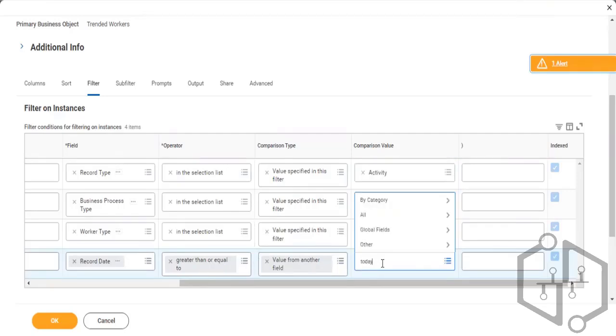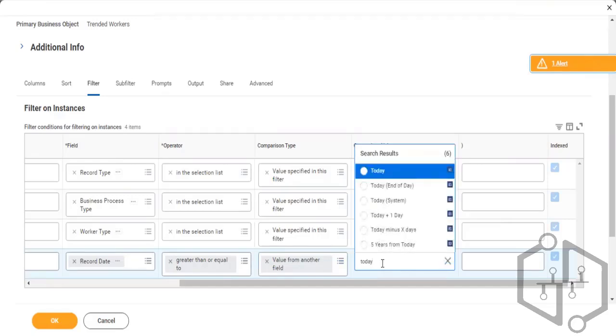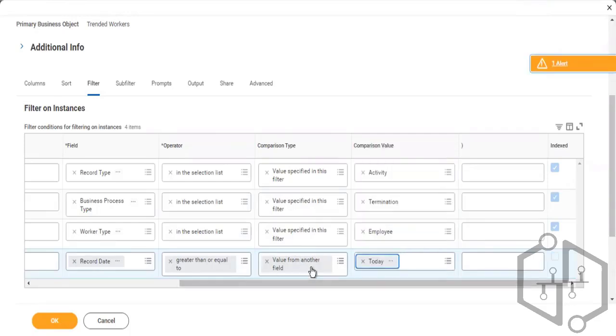When you don't want to go with the standard dates, but the report has to dynamically pick after today, you have delivered fields called today, where you can get from another field of your report filter. That's how your report will be working as needed.